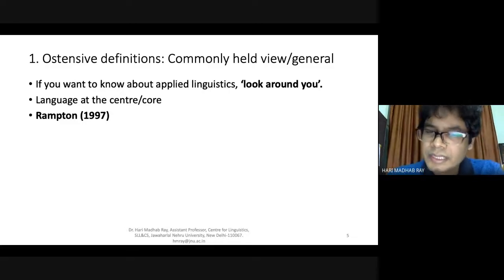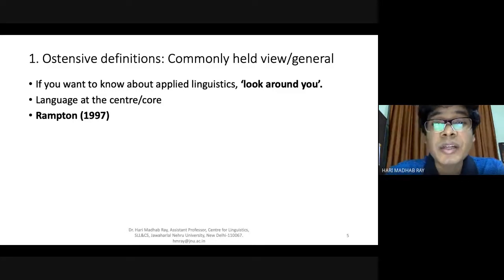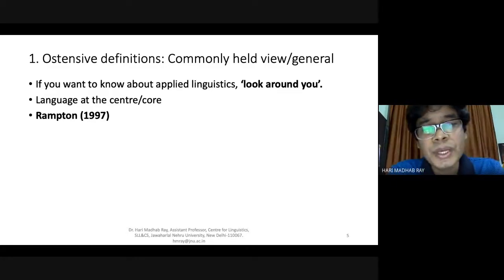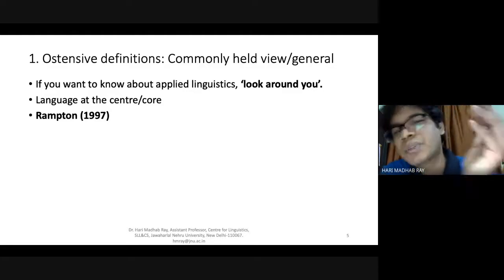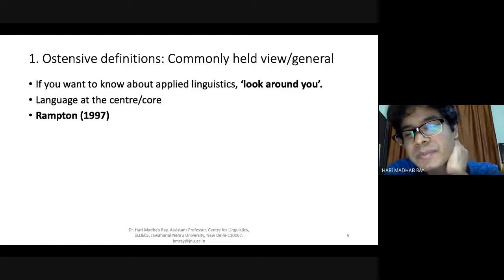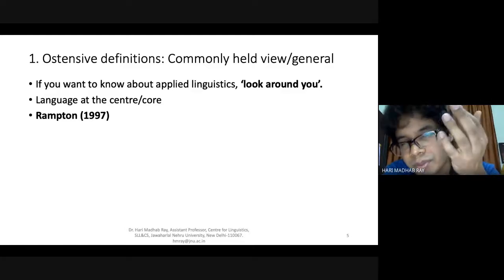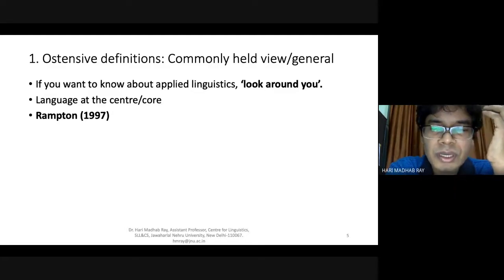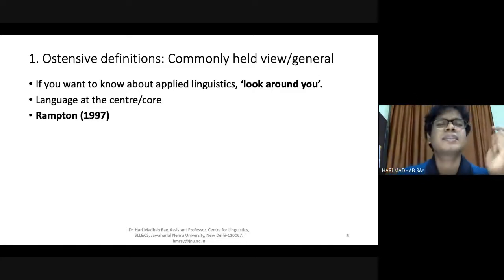If you are interested more deeply in how language is processed, whether it's the comprehension part or the production part, and there are many other things, then look at the people who work in the area of neurolinguistics. They try to access those neurons or neural networks, how comprehension is taking place, how production is taking place, and many other things.